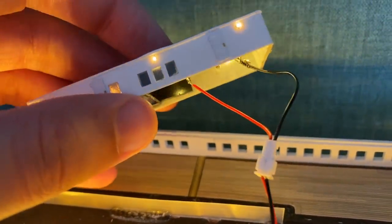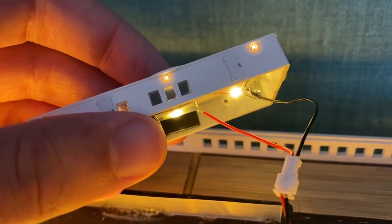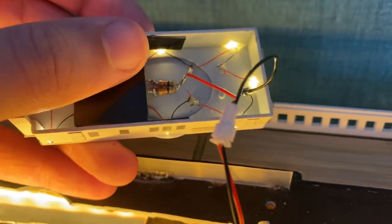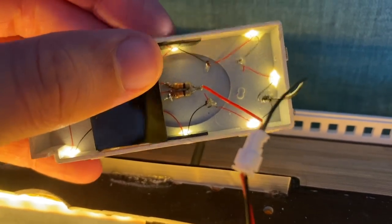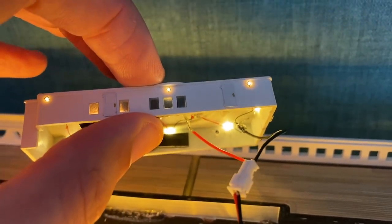On the other side, there is a little bit of an issue in that the middle window is slightly illuminated, and that's just because the LED above it is shining through. So I'll have a look and see what I can do about that. But otherwise, quite happy with this. It looks quite nice, I think.